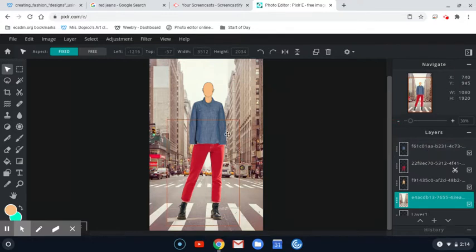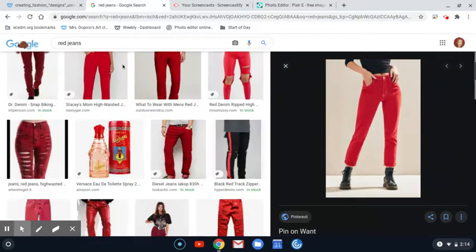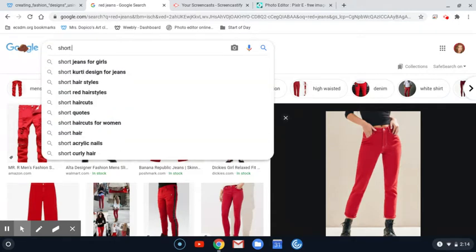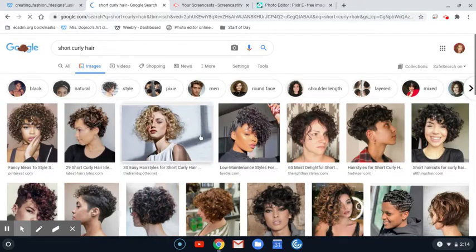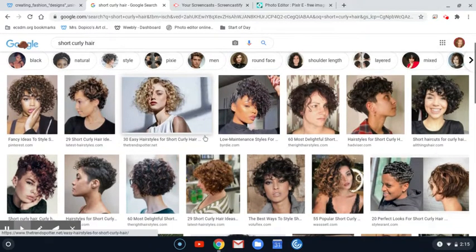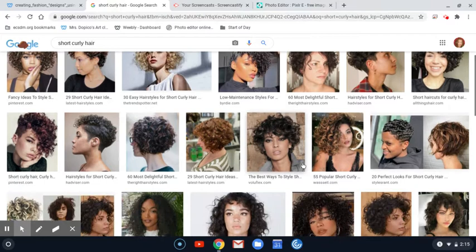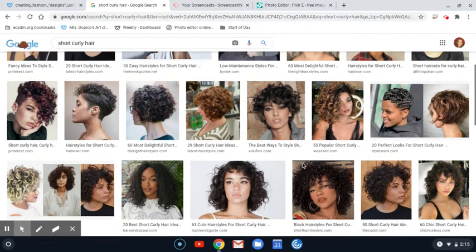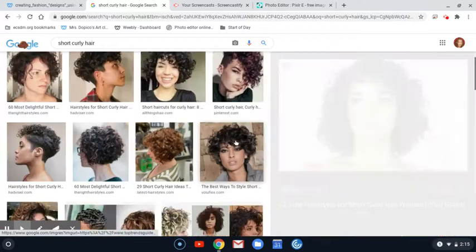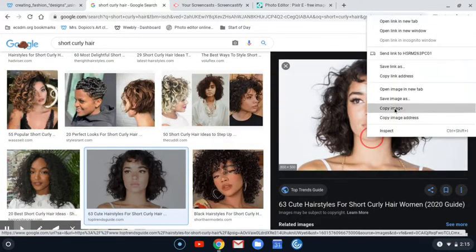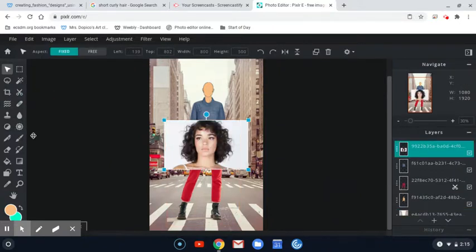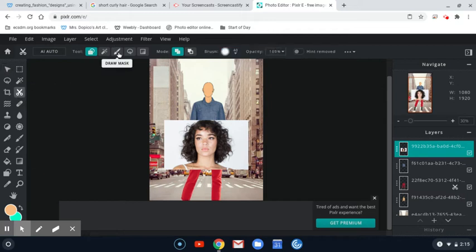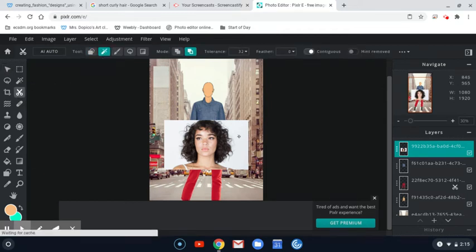All right, so let's look up a head. Look up a person. I love some of these profile shots, love them, but my model is not standing in profile. So you want to make sure you're choosing a person that is more or less standing in the direction you want her to be, or him. Paste her in. I'm going to use the brush, or let's try the magic mask for this.